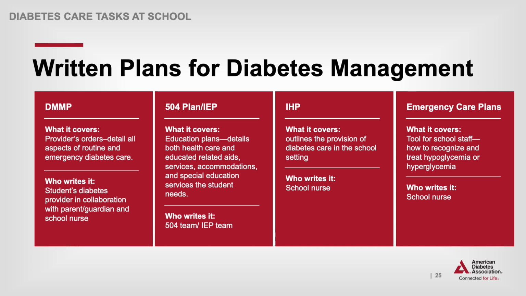With respect to diabetes care, these written plans implement the DMMP by addressing issues such as where and when should blood glucose monitoring be allowed, who will be trained to provide care in the absence of licensed medical personnel, who will administer glucagon to a student with severe hypoglycemia, who will administer and/or supervise insulin administration, who will accompany and provide care on field trips and at extracurricular activities, and where will equipment, supplies, and medications be kept.